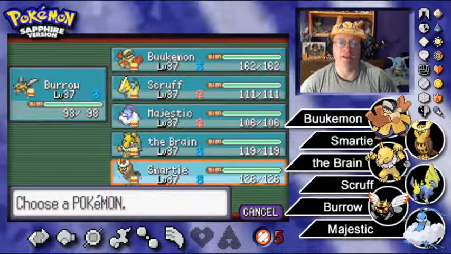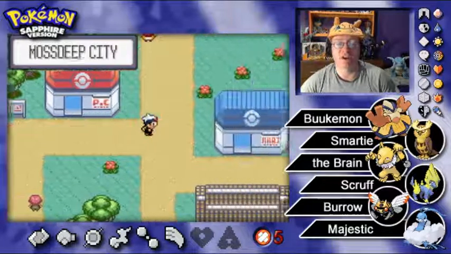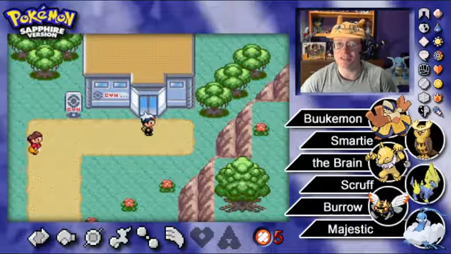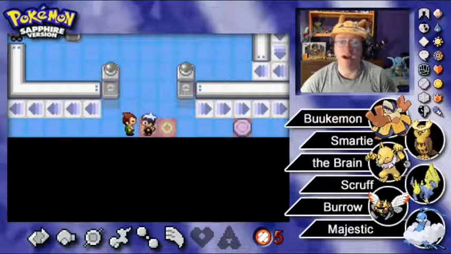So, defensive-wise, the Brain and Smarty are going to be our best bets to go through this gym because it is a Psychic-type gym, but as far as the offense goes, Smarty's not going to be that good offensively, because there's not much that he can do. He can put things to sleep, and Peck might be okay, but not going to be terribly good. But we're going to go in with our hopes set high.